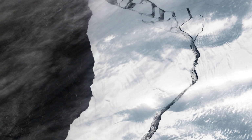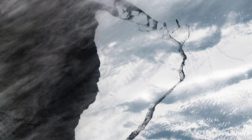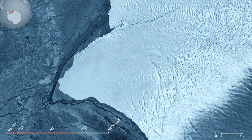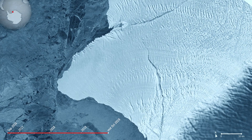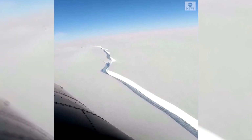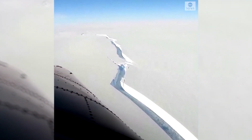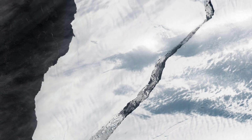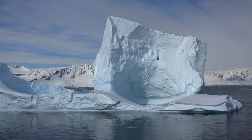Stick to Google Earth. For example, back in March of 2021, a series of images were captured showing the after effects of an event which took place on the Brunt Ice Shelf, the first such event for 40 years. A huge crack formed, which released an iceberg known as A74, and it was mind-blowingly huge. How huge? Well, about 490 square miles, which is around 20 times larger than Manhattan. So yeah, it's pretty big. And you can watch this over the next few years as it works its way towards the Antarctic circumpolar current, where it should ultimately end up as a danger to shipping. A great way to spend several thousand hours on your computer.